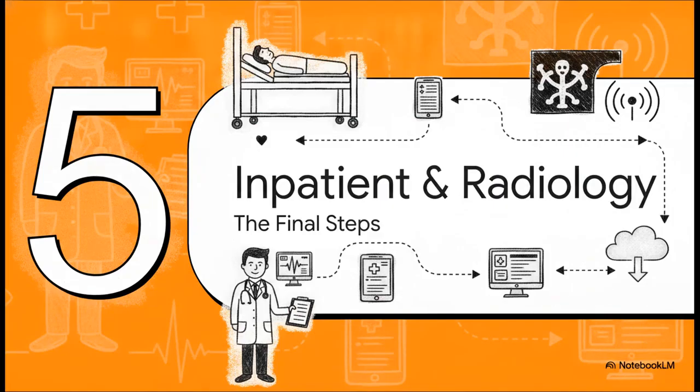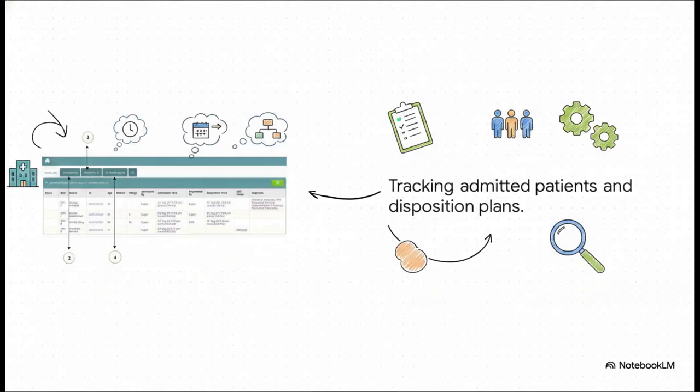Let's wrap things up with Section 5, Inpatient Care and Radiology, the final steps. Now that our patient is safely in a bed, the inpatient and radiology teams take over seamlessly. Inside the inpatient module, nurses and ward doctors get this highly organized list. It tracks admitted patients, who's planned for discharge, and any active disposition plans. Basically, it ensures that the plan of care is universally understood by every single staff member logging in for that shift.